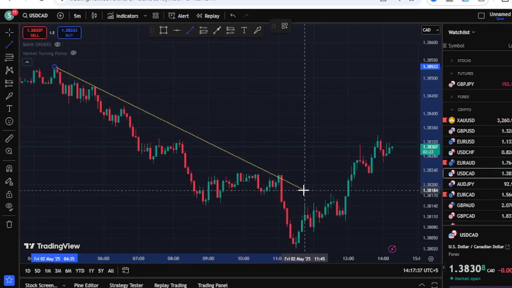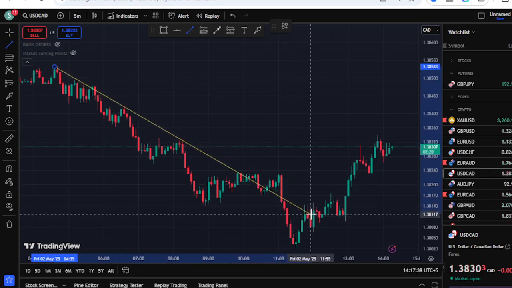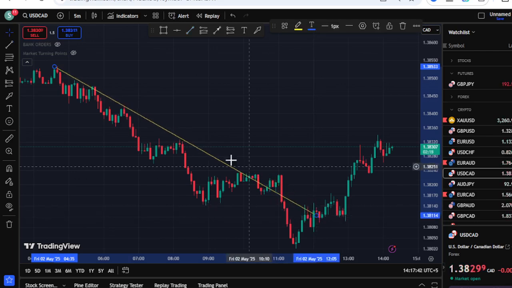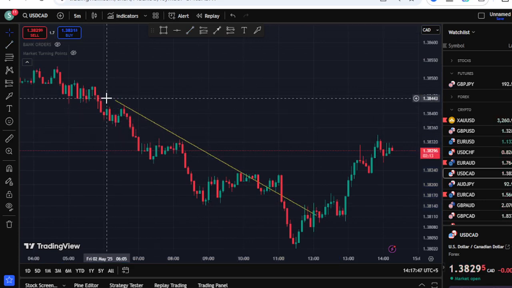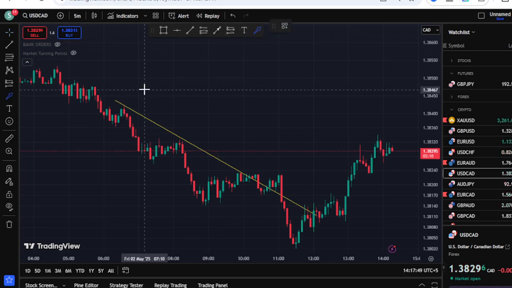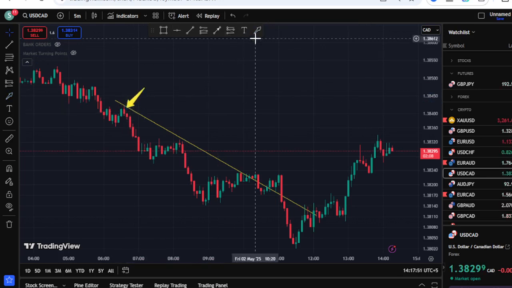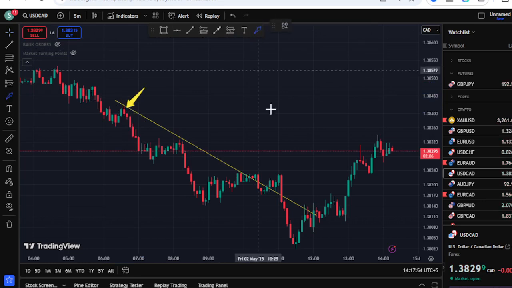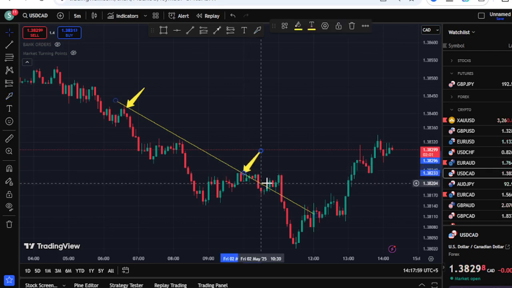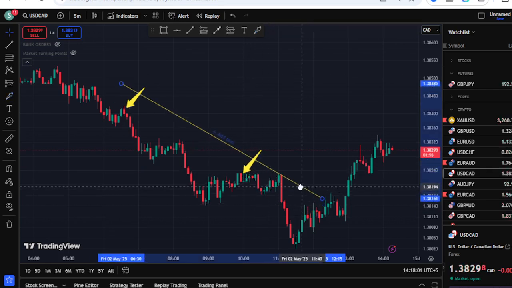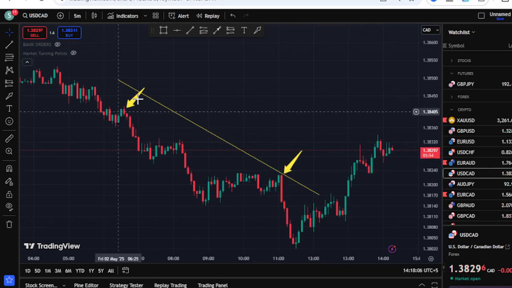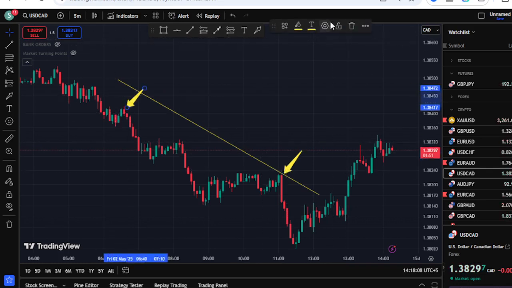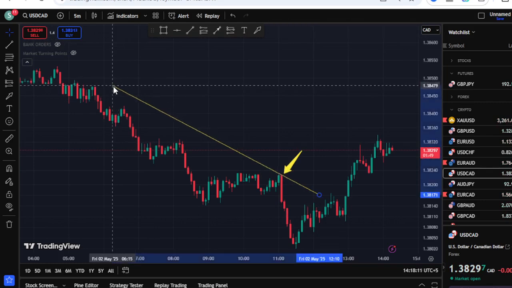If I make the trend line like this, we are making the trend line from here. We have combined 2 points. The first point is this one, from where we have started to draw our trend line, and the second point is where we have seen the retracement, or even you can extend that line up to here. If you want to make that point your point of retracement, then you can do that. This is how retail traders draw their trend lines.